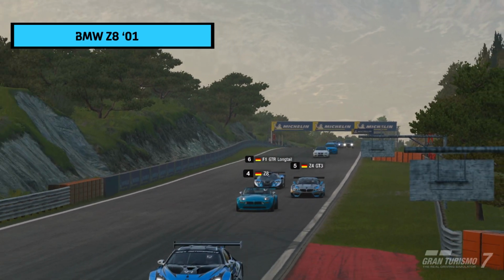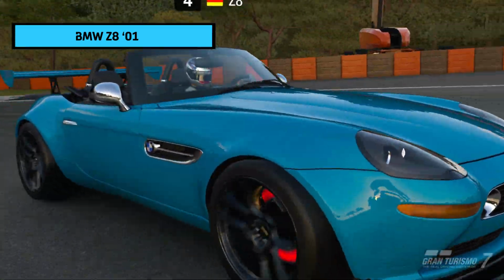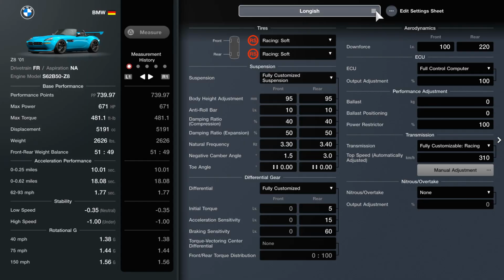If I'm being honest, the expectations for this car were pretty low, and while the car isn't great, my low expectations were at least met. Dynamically, the Z8 really doesn't do anything well besides braking. It seems to be super unstable at high speeds while lacking overall grip due to the lack of downforce.